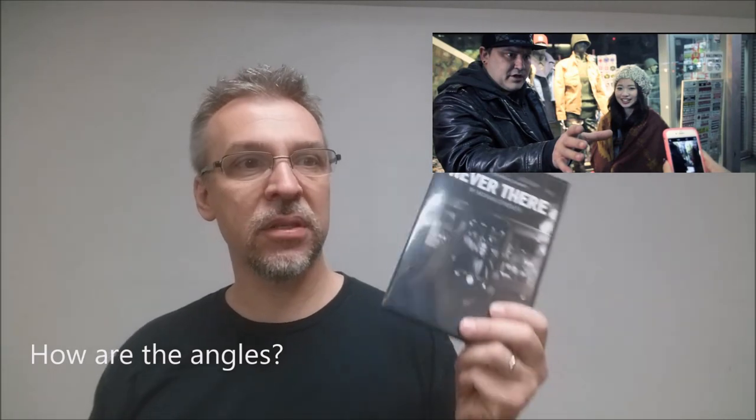How are the angles on this? There's not so much angles as there is on-the-fly prep work. Sometimes as magicians we set the trick up in advance, but with this one it's all done on the fly — your setup is literally done in front of the spectator. So there aren't angles you have to be wary of, but there kind of are. You're having to do a lot of your magical secretness right in front of the spectator, and that's another reason why the DVD is important.